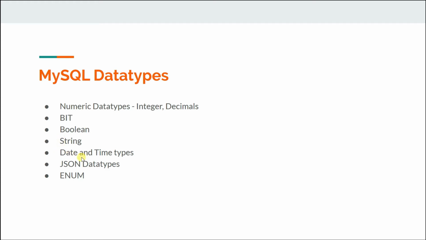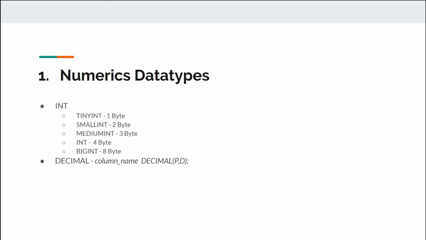And then we also have date and time data types that can be used to store dates and times. And what's the benefit of using date and time instead of just a plain old string? We will also know that, and we will learn how to save data as JSON data types. We'll talk about JSON, and then finally ENUM. So you might be confused by a few of these, like bit and JSON and ENUM mainly, so let's dig into it. Okay, so first of all, numeric data types, right?